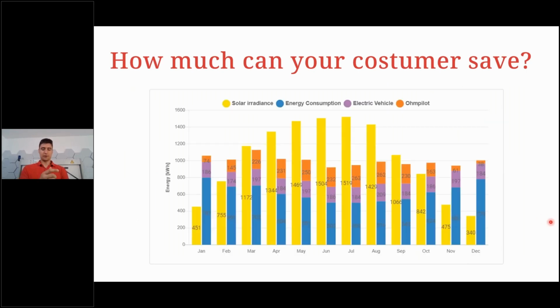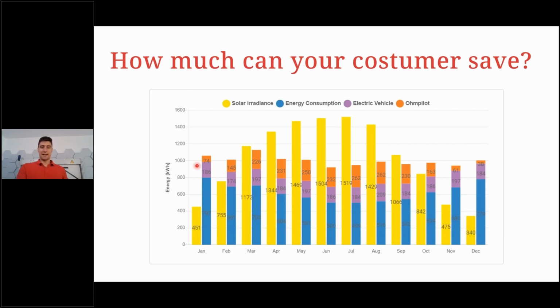And what I also would like to share with you, and what is also out of this simulation, is this graph here. You see the yellow bars are the energy production in kilowatt hours, typically bell-shaped. So in winter, only a little production, and in summer a lot. So you have this bell shape, and the blue bars are the energy consumption. Energy consumption, if there is a heat pump included, is typically U-shaped. So the other way around, in winter more, in summer less. It's obvious, I guess.